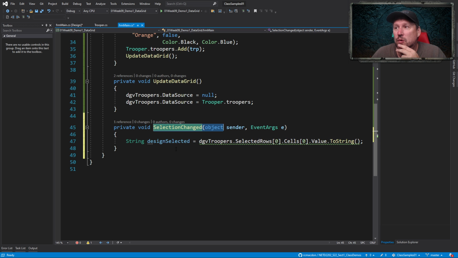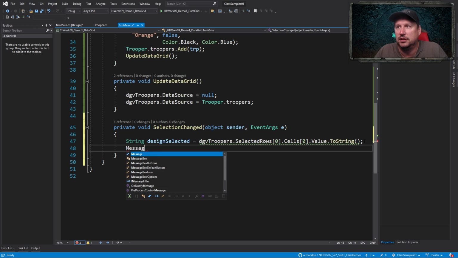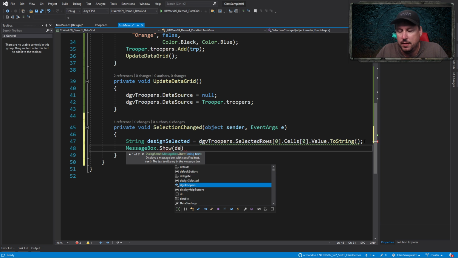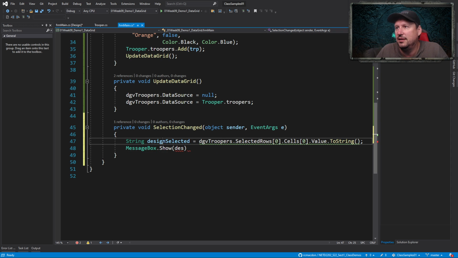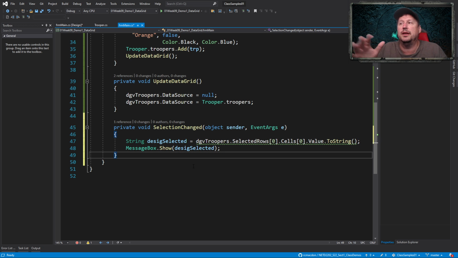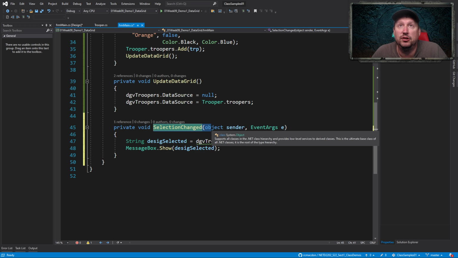So right now, let's put this in as a message box. We'll go MessageBox.Show and put in desig selected. So every time a message box comes up, you know this has been triggered.